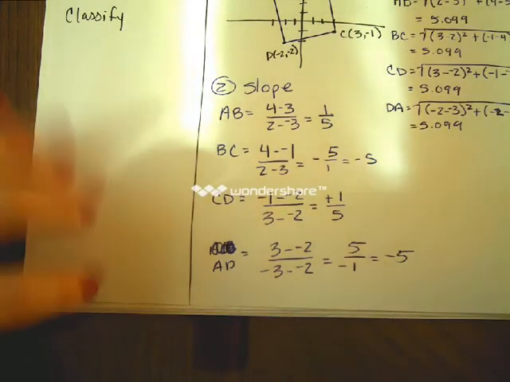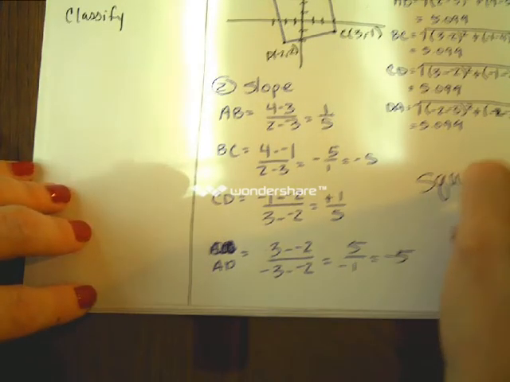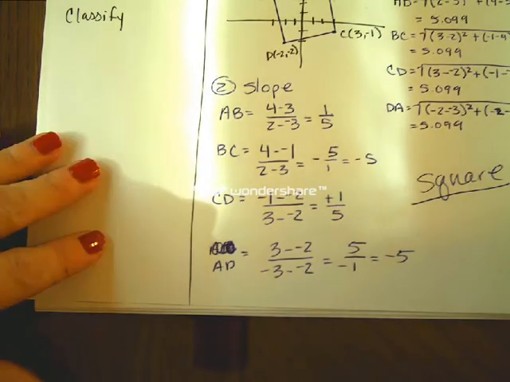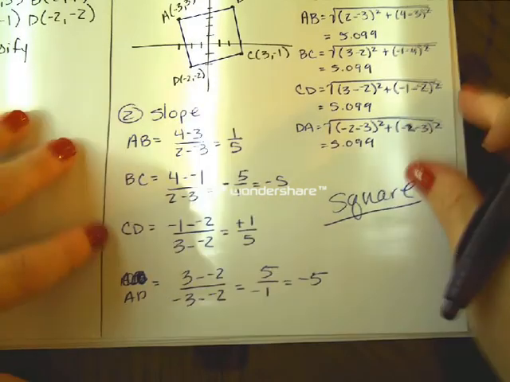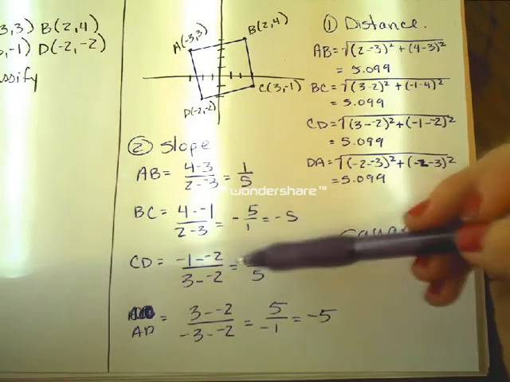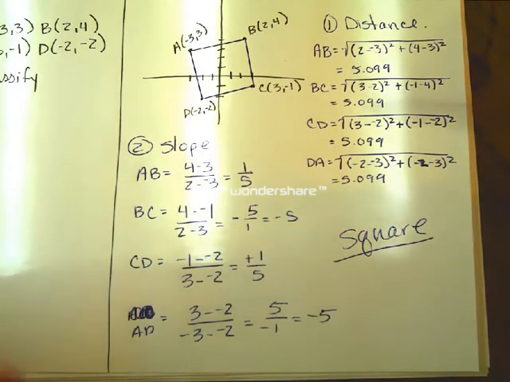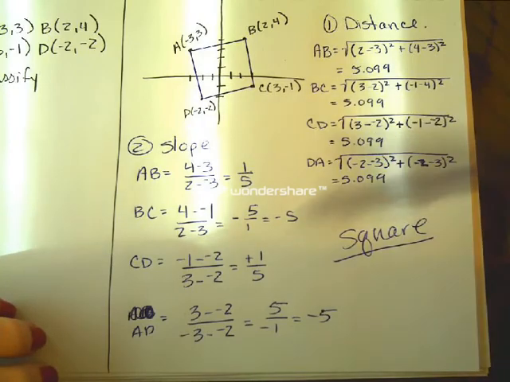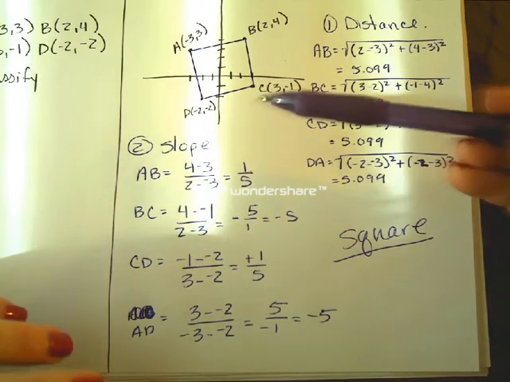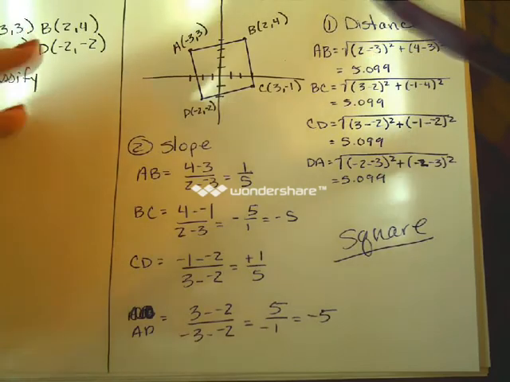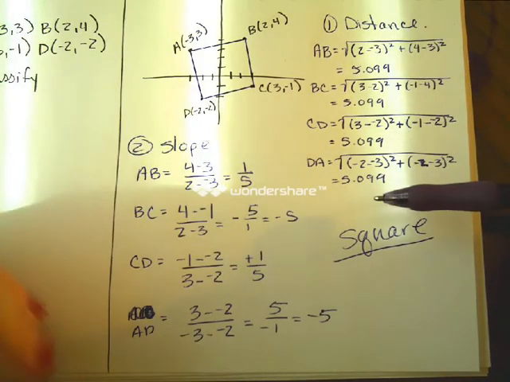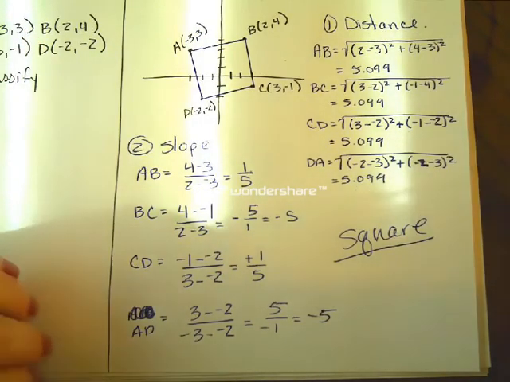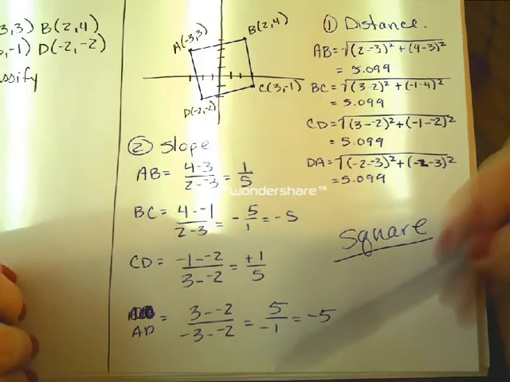Okay, now not all of the problems will be this much work. If you're trying to determine if it's a trapezoid, then you would obviously only need to do slope twice. And trapezoids, we don't care about length. So the square is probably the most lengthy problem you would have to do. But this is the process for classifying it. See what it looks like at first, and you can kind of base what you do off of that, and then just do the verification afterwards. So again, the square, you won't have to do all of this work unless it's a square, because it's the most detailed definition. But that's the basic idea of it.